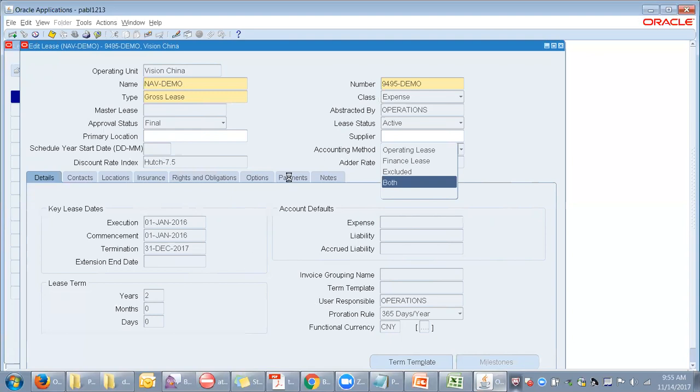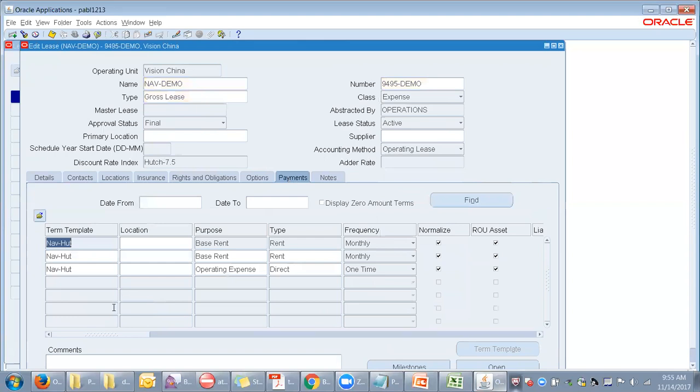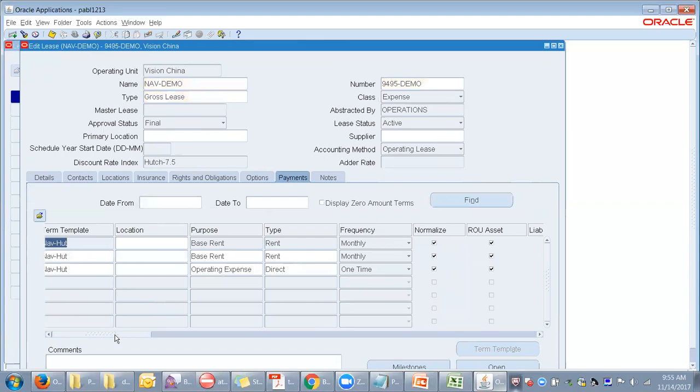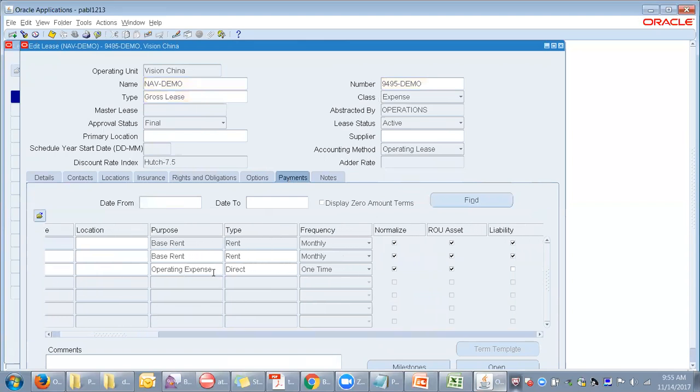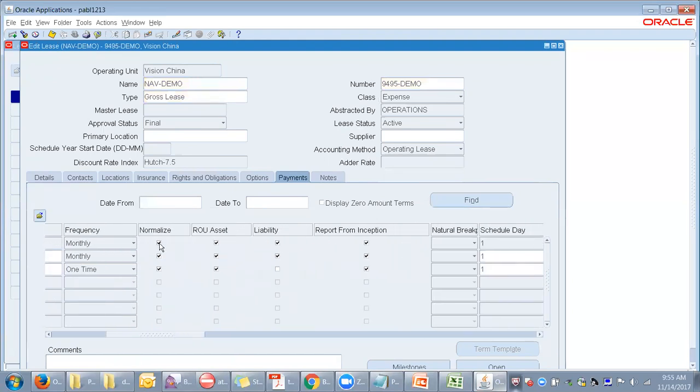Coming to the payment terms, I have already defined 3 payment terms. One for operating expenses, which is a one-time. The other 2 are monthly frequency payment terms. Now, these checkboxes are very important. We all know what is normalization, so I'll not spend much time on this. The other checkboxes that we introduced as part of this enhancement are ROU asset, lease liability, and report from inception.